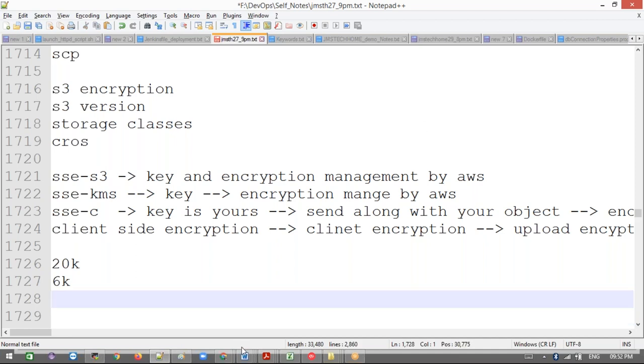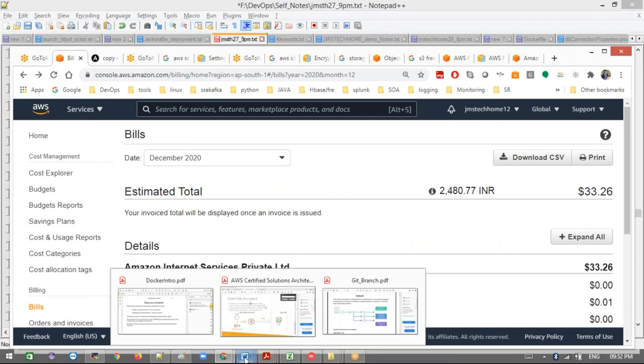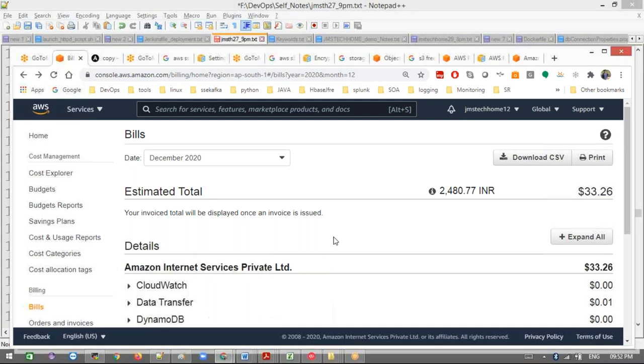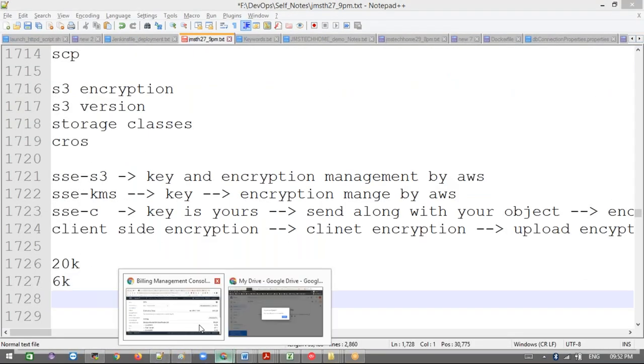And every EC2 instance, for example, we already discussed this, and you should remember it here. Cross origin means you need to enable the cross origin also. This is very important information. Let's keep it in mind.